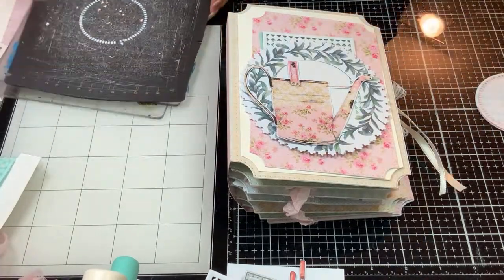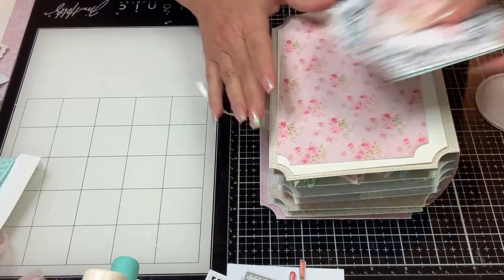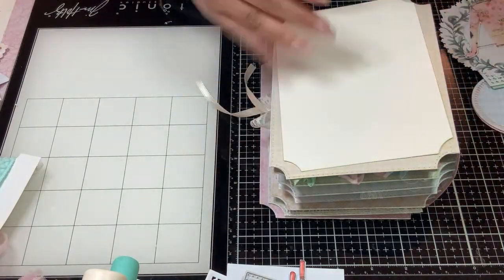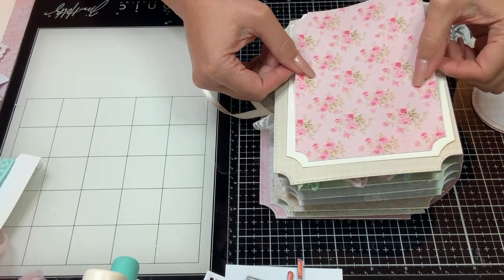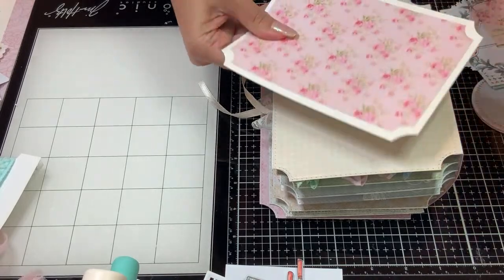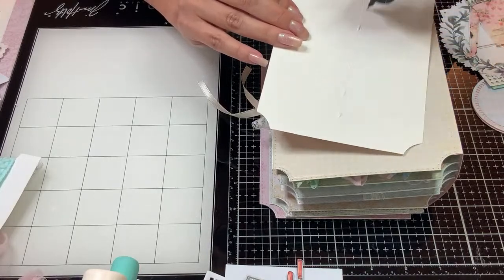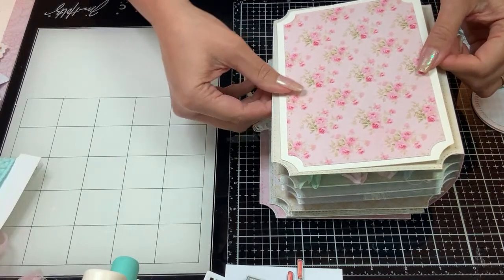I'll set this aside for a moment. I have to flip this upside down for a second. I'm only going to apply glue to the center of these so that if I have to tuck anything in later on, I can do that. Now, if I really wanted to shabby this up, I would take gesso and just go crazy with this, but I'm keeping it quite delicate. But again, only applying glue in the center there. And there's no right or wrong way to do this.